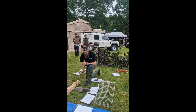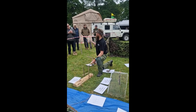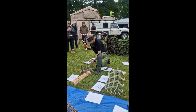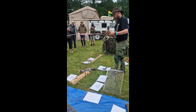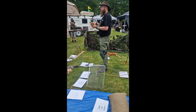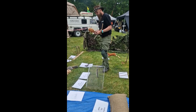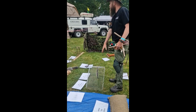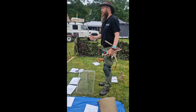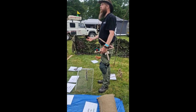Moving on to the live catch deadfall — it's all very well making sure we catch animals and kill them quickly, but sometimes we want to catch something live. So I've got a pheasant here. Bird bones are notoriously hollow and very lightweight, and if they get caught in something like a deadfall, they shatter most of their bones — which is an instant kill — but you don't want to be picking out lots of little bone bits. So something like a live catch deadfall, which can be urbanly foraged around most cities, found in most canals, rivers, woodlands — you can make one up with some string as a tension cage.